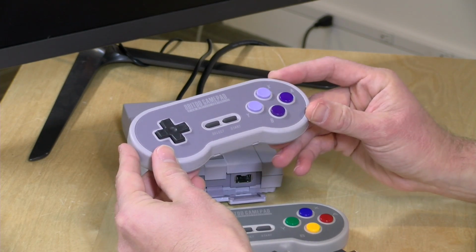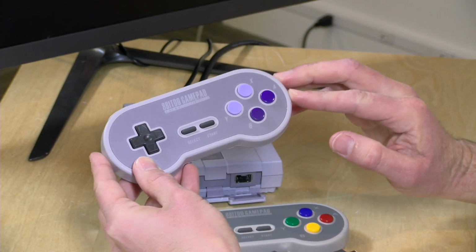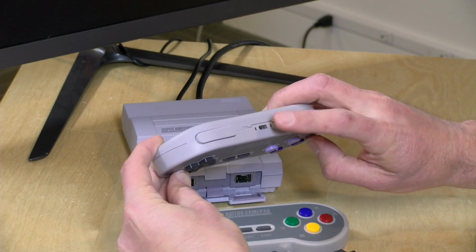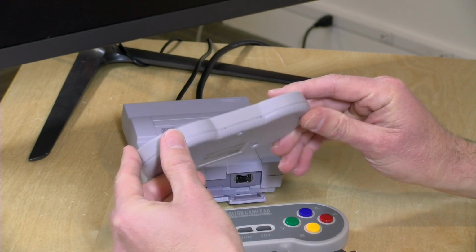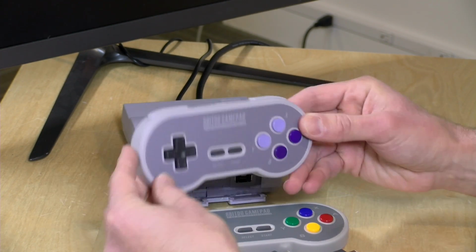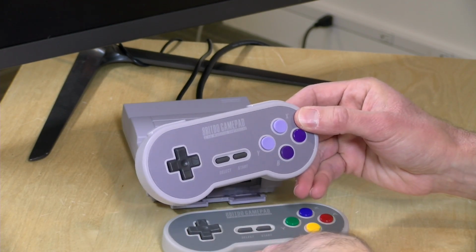So let's take a closer look now at the hardware. These are wireless, but not Bluetooth. They charge via USB here, and there's a cable included in the box to do that. You should get a good amount of usage out of these things in between charges, so they should last about as long as most other game controllers do.